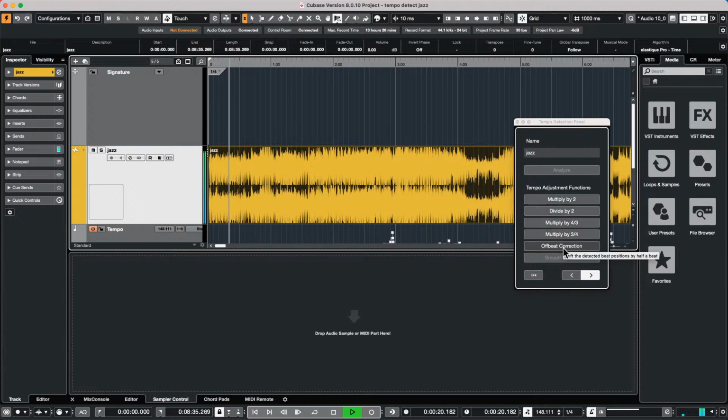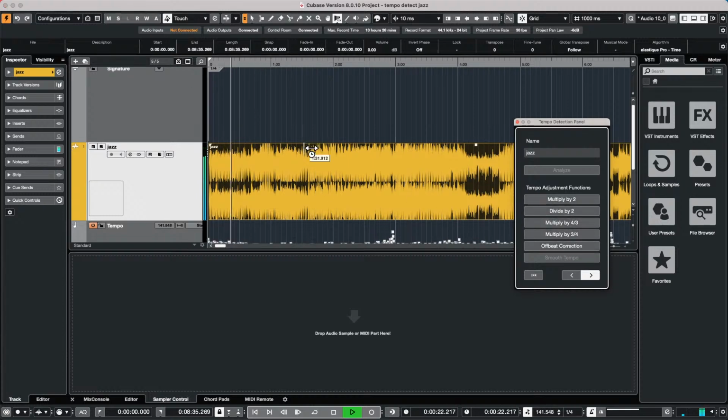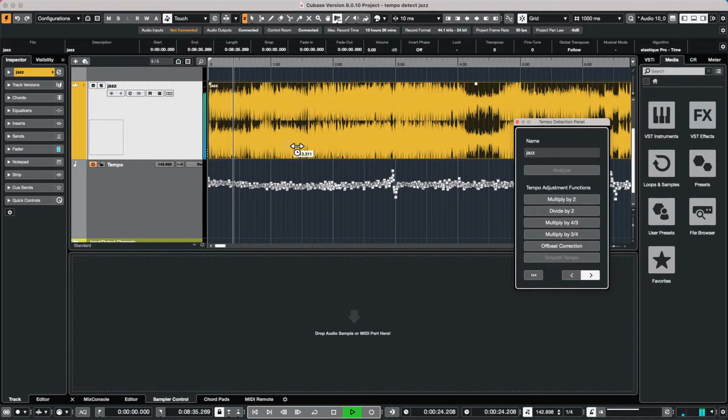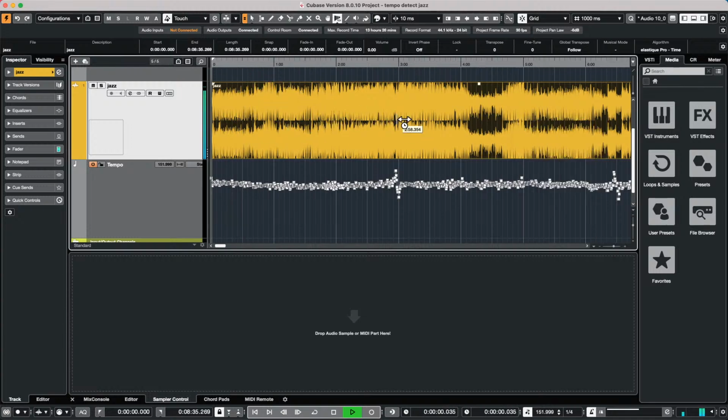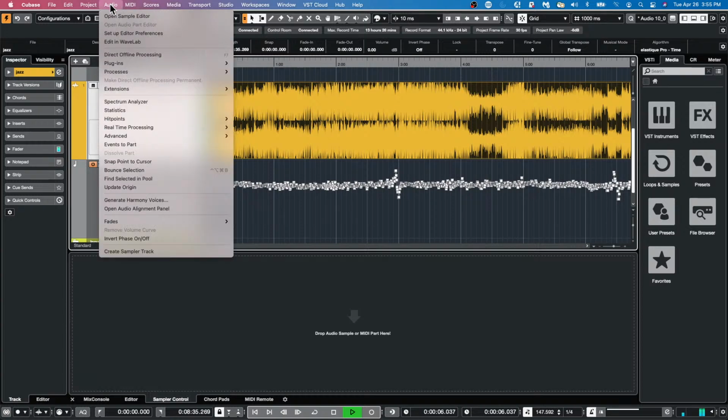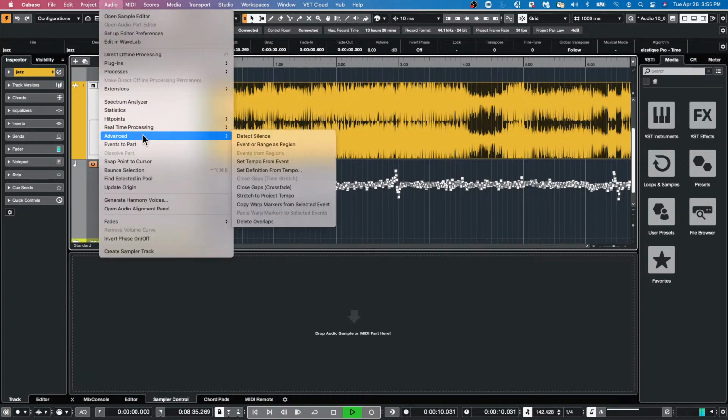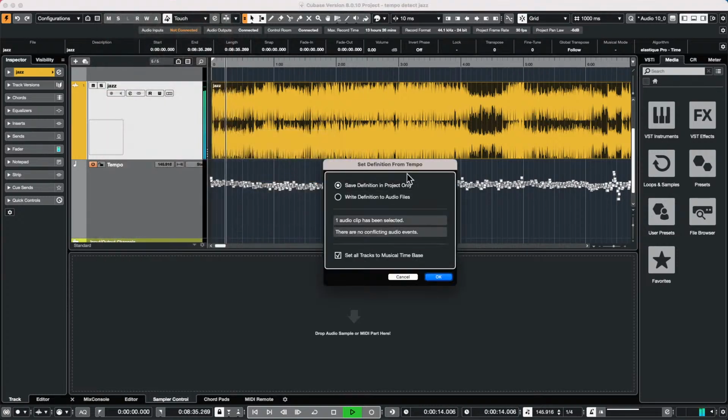So say, okay, I want to do an offbeat correction. So this audio file has varying tempos here. Now I'm going to select the event. And if I want to set it to a new tempo, I go to Advanced. And then we say Set Definition from Tempo. And we can do this in the project or to actually embed the metadata into the audio file.